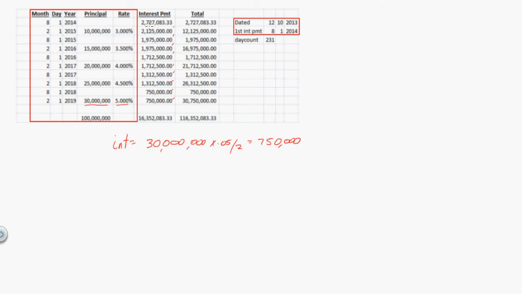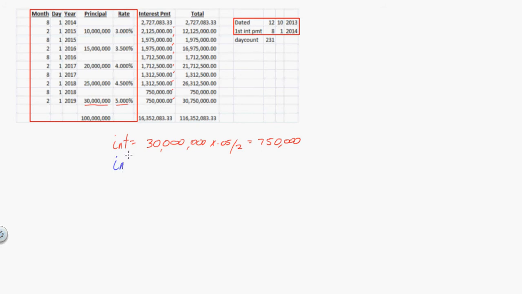And we'll deal with the first interest payment later. But each one of those time periods I need to get $750,000 because the bond will say it pays interest every August and February 1st, commencing August 1st, 2014. So the bond that matures in 2019 makes 1, 2, 3, 4, 5, 6, 7, 8, 9, 10 total payments.